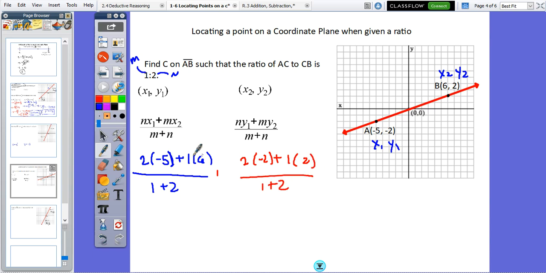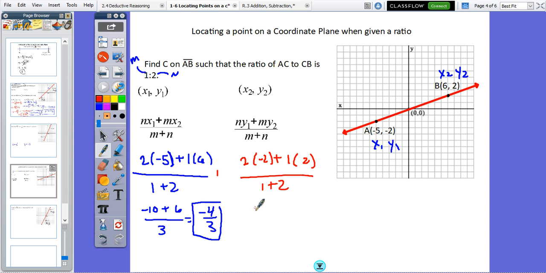So as we work this out, we'll multiply 2 times -5, we get -10. And then 1 times 6, we get 6, all over 3. We add the like terms, -10 plus 6, and we end up getting -4 over 3. Now, because this is an ugly decimal number, we can leave the answer like that, and that's perfectly fine. We'll take it. Let's look at the y, see what happens over here.